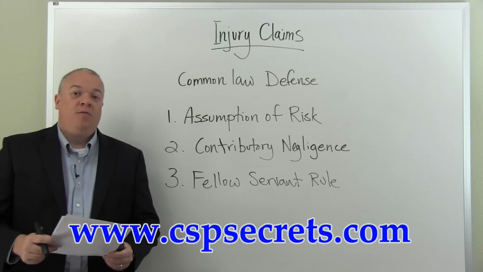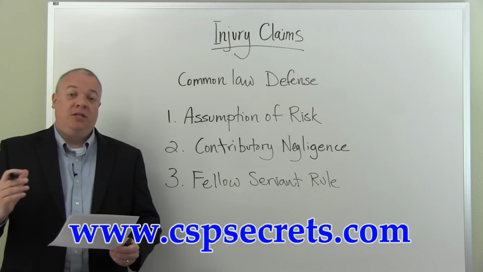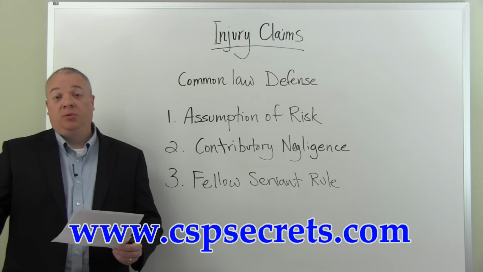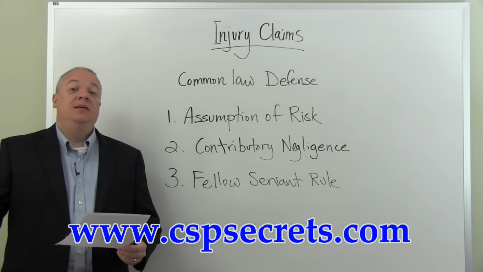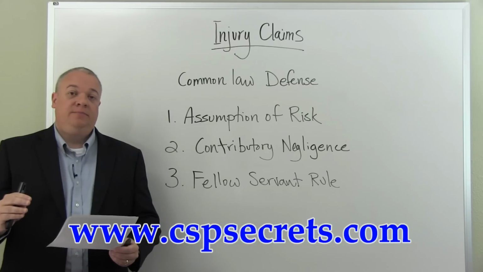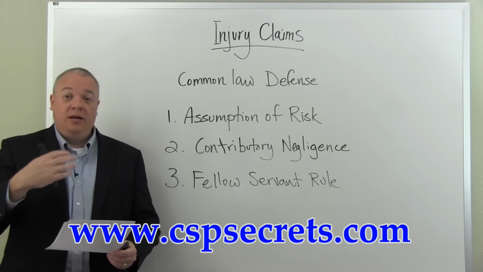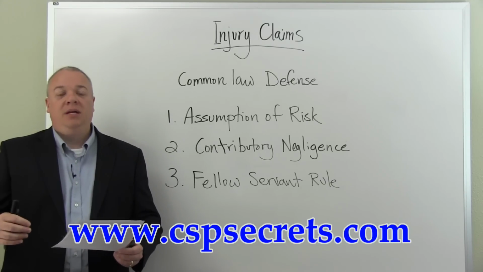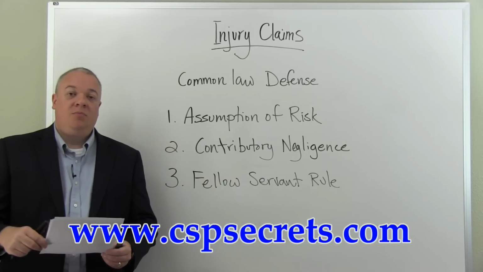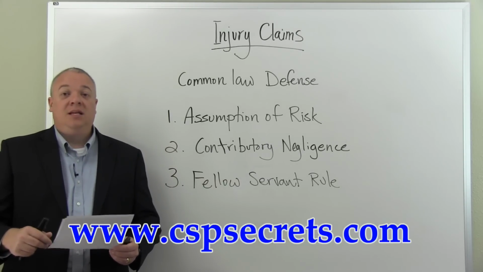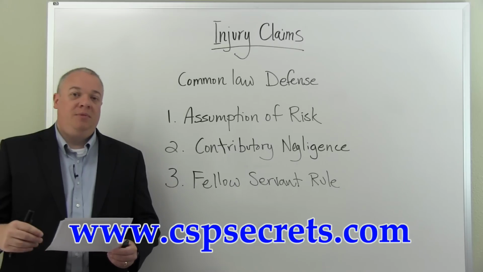Today we're going to briefly go over 3 common law defenses that employers use when fighting on-the-job injury claims. So an employee has been injured on the job and wants to find the employer liable for the injury. The employer, when justified, can present one of the following 3, or perhaps a combination, depending on the situation, of the 3 common law defenses that you'll see behind me on the board, and we're just going to go over those briefly. Things that an employer can say that might mitigate their liability for the on-the-job injury.